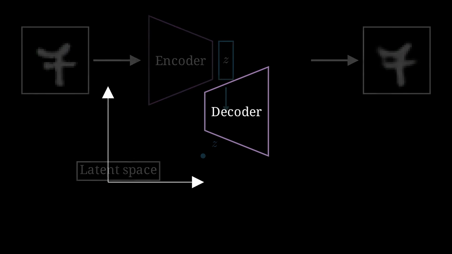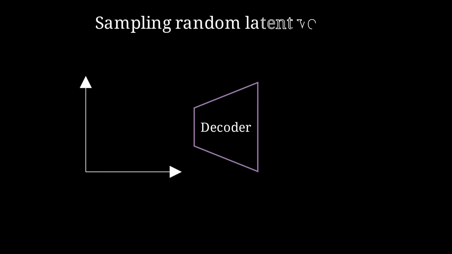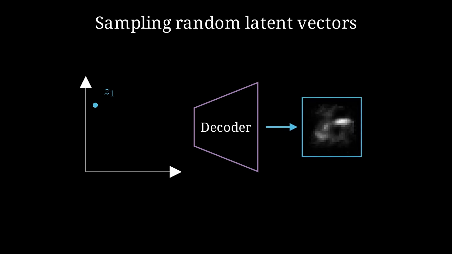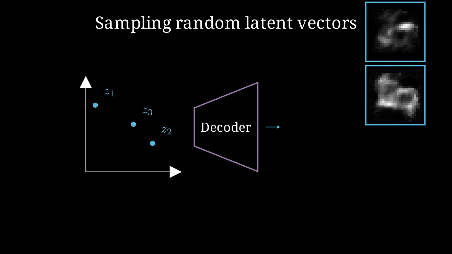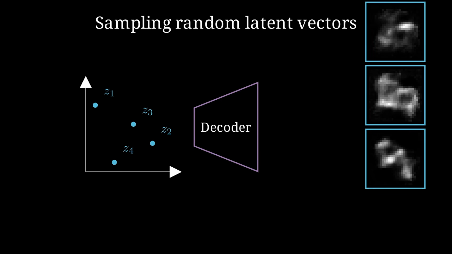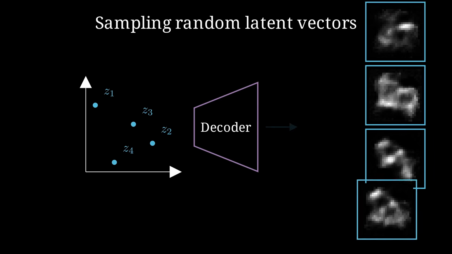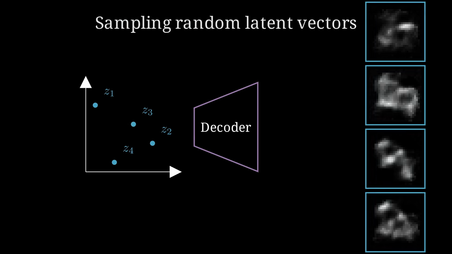Now, if we have a trained autoencoder capable of reconstructing images from their latent representations, a natural idea for generating new data would be to randomly sample points from this latent space and run them through the decoder. But here's the catch. In most cases, this approach will not produce useful results, mainly because the latent space is disorganized and irregular. So large areas of it will not produce meaningful decoded images.